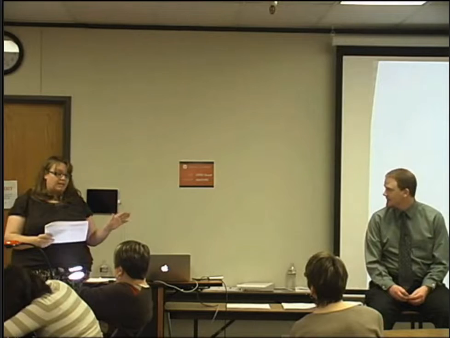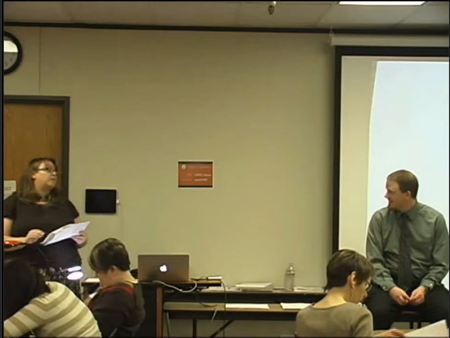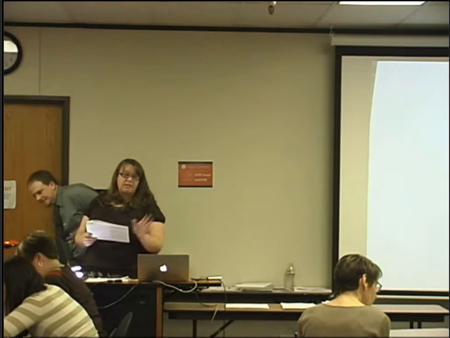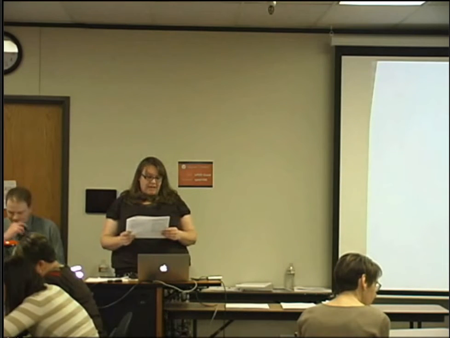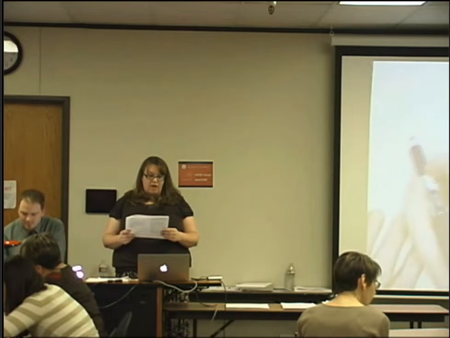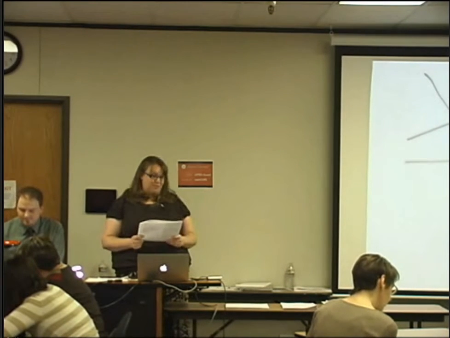Another great one, and Hal really likes this one, if you'll turn to page 5, it's alternate exterior angles. They love to put these kinds of problems on all kinds of tests, from the ACT to everything. Let's look at it. It's at the top of the page. It's alternate exterior angles, and this is their definition: a pair of angles on the outer sides of two lines intersected by a transversal, but on the opposite sides of the transversal. Okay, got that down. Let's move to the next one.